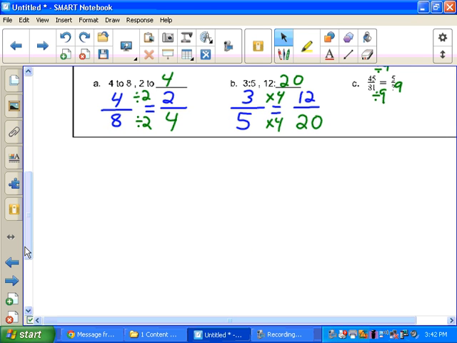This time, you'll need to shut down the computer and go ask the substitute for the worksheet for the day. When you are done with the worksheet, you are welcome to get back into Google Classroom and play the ratio games that I have posted there. If you do not finish the worksheet before the end of class, you need to finish it for homework over the weekend. You are also welcome to play those ratio games on your Chromebooks or any other internet device at home this weekend.